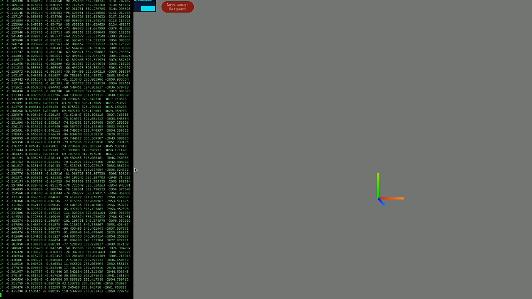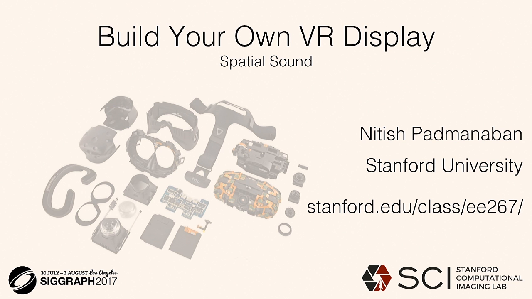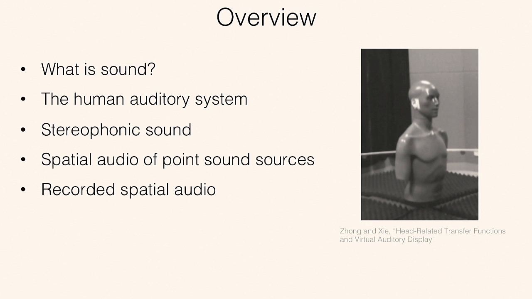So I'm switching to Nitish, who is going to talk about the audio rendering. All right, so our next section is on spatial sound for dummies, because this dummy is going to be very important to our process later on. So as an overview, what I'm going to go over is what exactly is sound, how do we make sense of sound in the air to hear noises, voices, and other things, how do we represent sound in a two-channel format, how do we use the two-channel format to get spatial audio, and finally, how do we deal with recorded spatial audio from the real world?